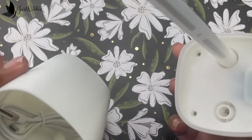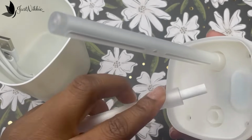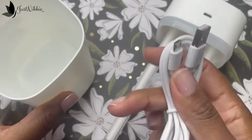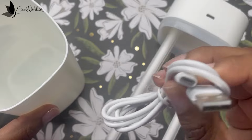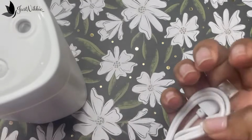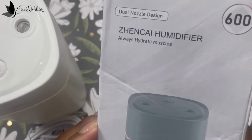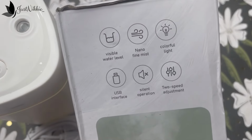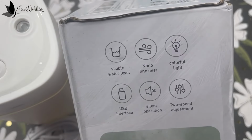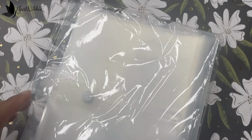So, and it comes with the 2 thingy things that you plug in. And then a regular charger. And I actually like the one that I had got from Temu because it was bigger, but it stopped working. So I figured let me try this one. Whatever is in that one ain't anymore.